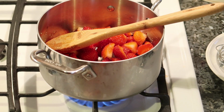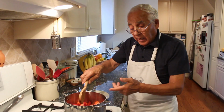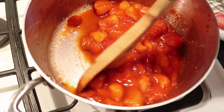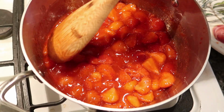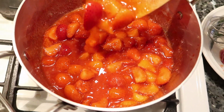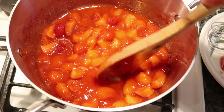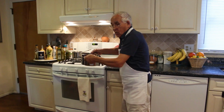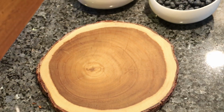Now we put this on the stove, but make sure the gas is on low. Okay, you know, once it starts to burn everything... Now this, you gotta leave maybe for 5 minutes, to melt, the strawberry becomes a little more soft, and after I gotta blend everything. Okay, now the strawberry is done, and we bring it right over here.